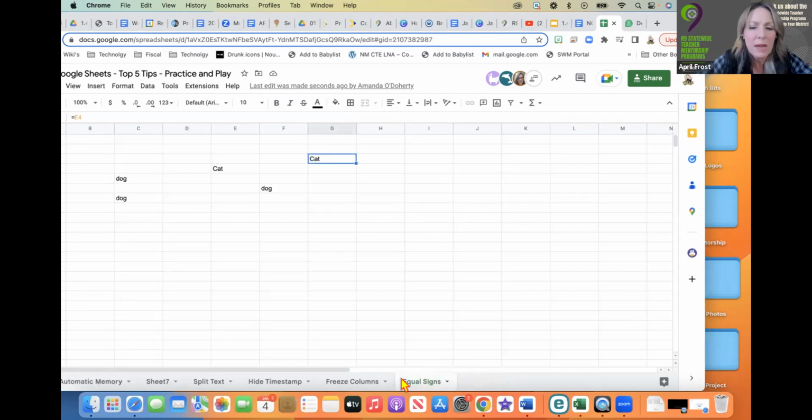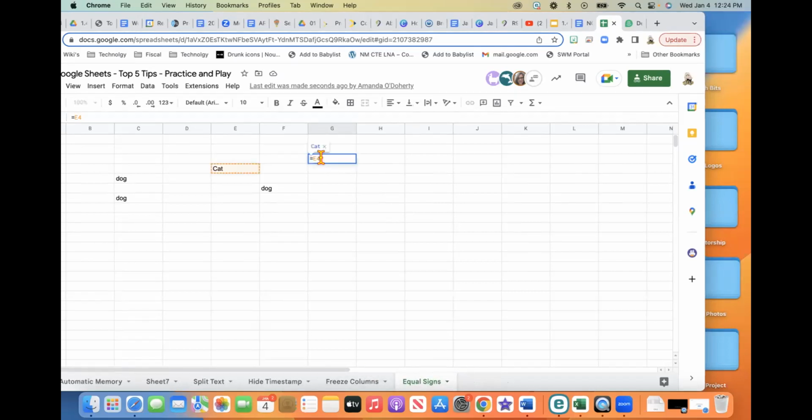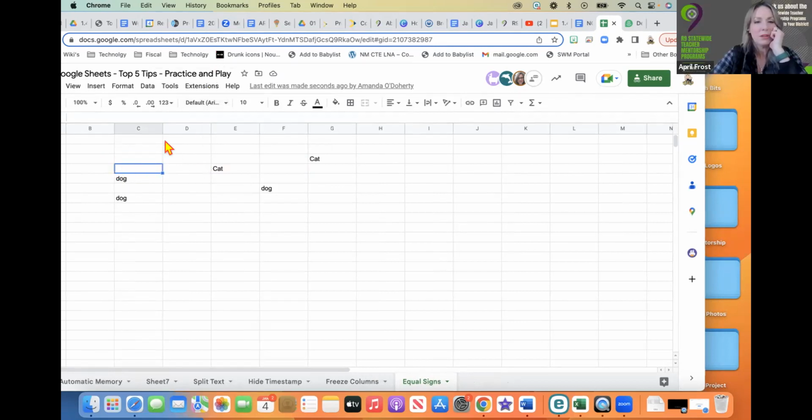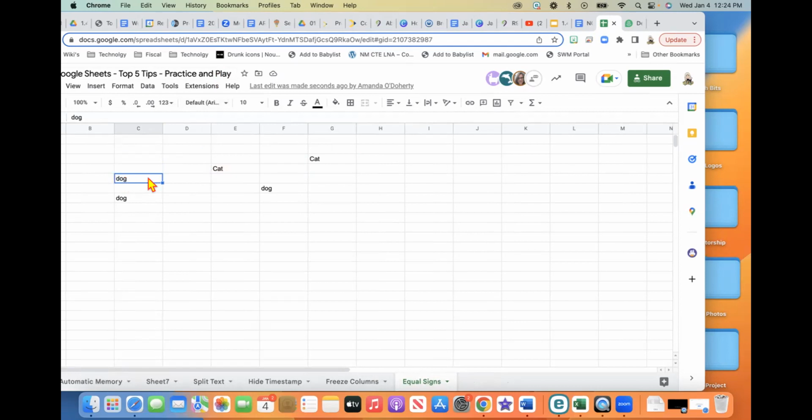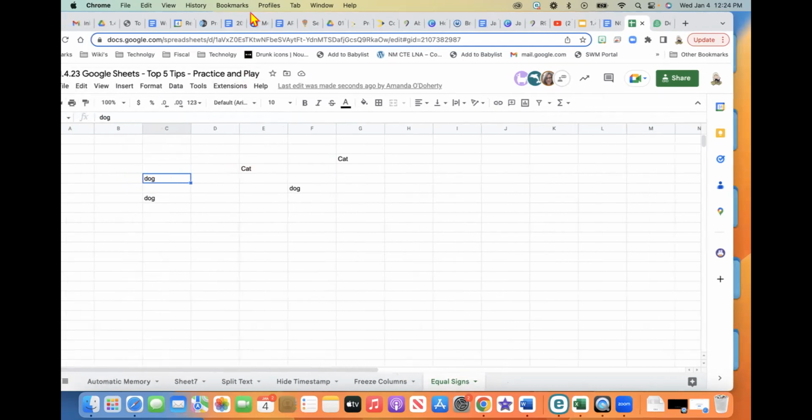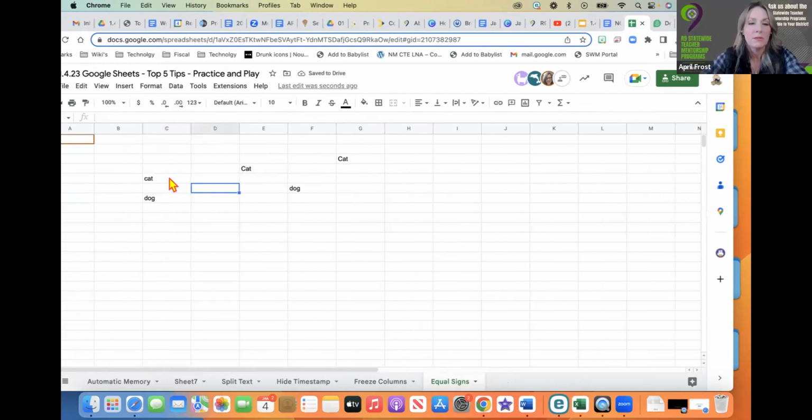Let's go back to this again, because I don't know how she did that. The original cell was C5. If you change that, is that 5 or 6 or 7? The one where it says dog. I think that's the original cell. So it changes all the cells. Well, since you changed the E and G, it probably won't do that.